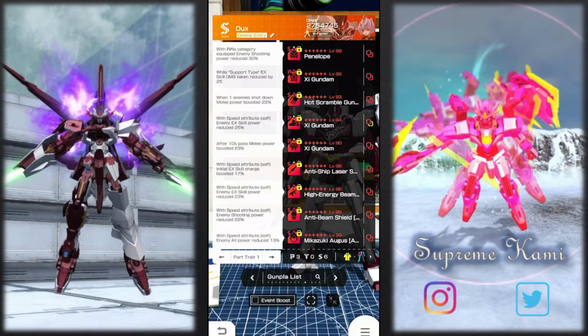In general, you want to be at roughly 100% for both. I think that should be a pretty good ground. For my build specifically, because I do have a split toward EXQ power reduce, I won't be able to completely go 100% for both my melee and shooting reduction right there.